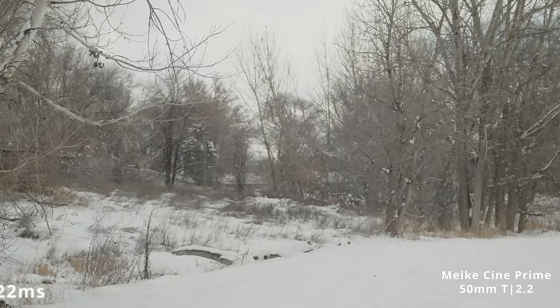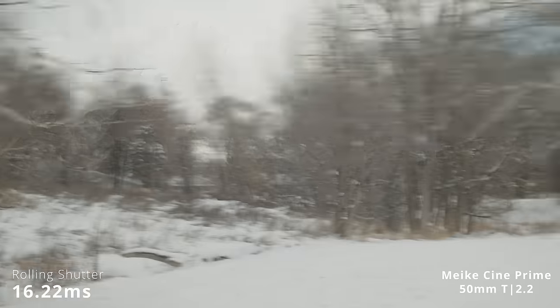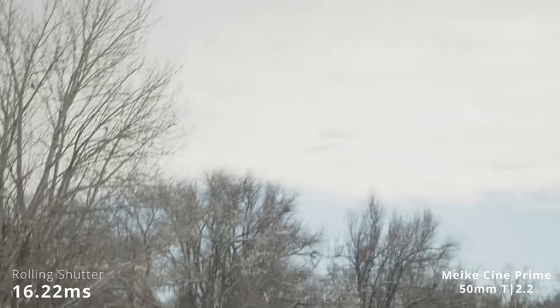The camera also has gyro stabilization, which helps mitigate vibration from cars or handheld work, making the G2 a great option for lower-payload cinema and FPV drones. The camera records gyro data for post-work stabilization — just be sure you have updated Resolve to the latest version. For the spec-obsessed, rolling shutter comes in at about 16.22 milliseconds. The new 6K full frame is 20ms at open gate and 15ms in 4K DCI, so the Micro is only slightly behind comparing UHD to 4K between the two. The Pocket 6K Pro is also just under 20ms in 6K.